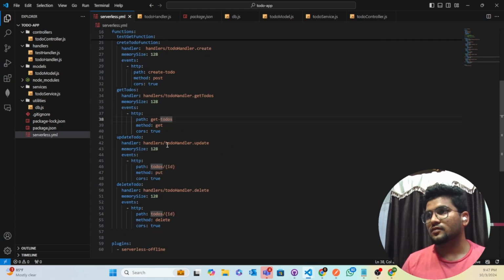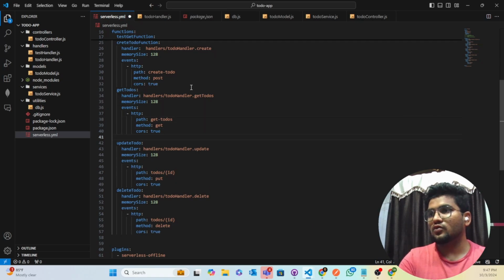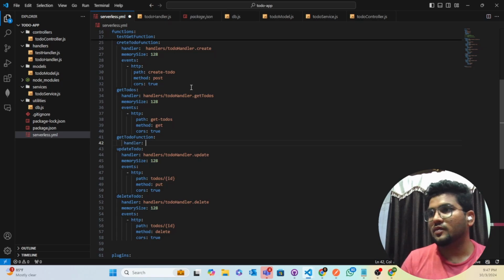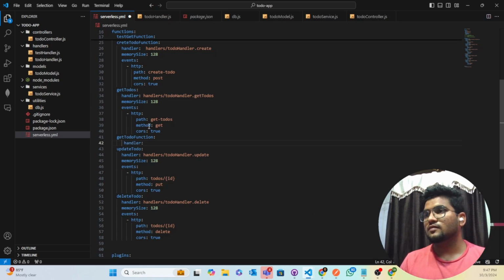So after this, I will add getTodo, the function, and the handler will be the same thing.